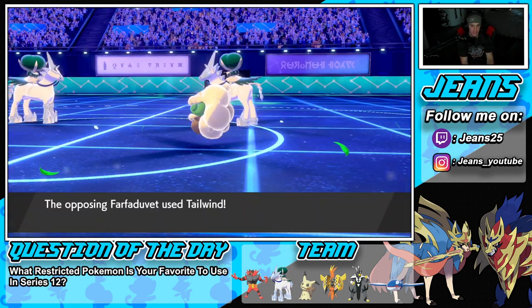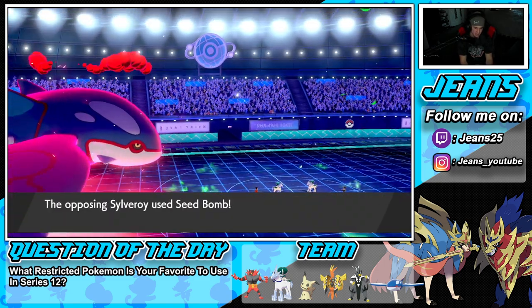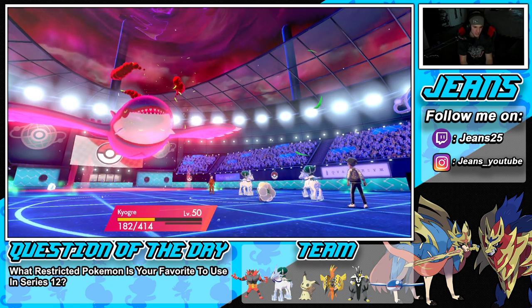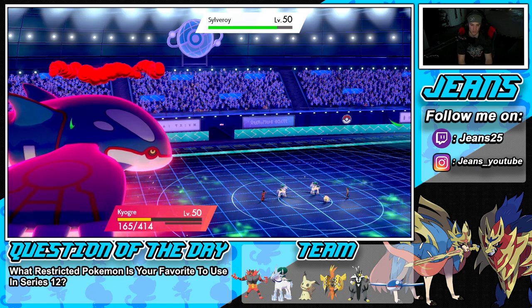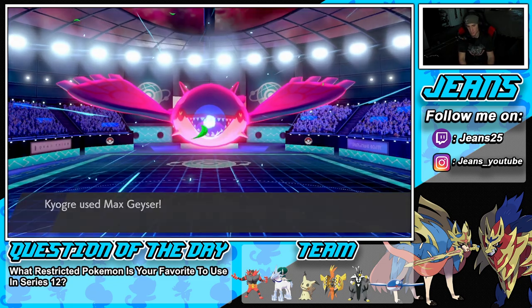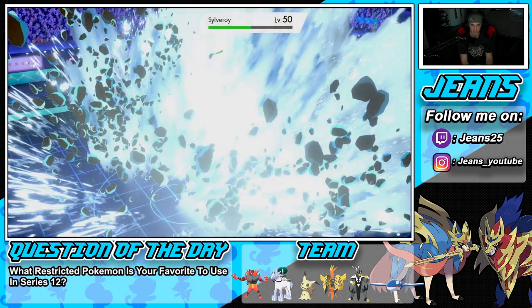He goes for a Tailwind. No Protect comes out here. So we saw the Tailwind coming all day. That's totally fine. If he gets off Glacial Lance, that's fine. He's just going to go for Sea bomb, which we'll be able to eat up. Beautiful. Soaking that up all day. The minus two on him from that Incineroar really came up clutch. Here goes a nice little Geyser. Geyser should do, I think, enough damage to take him out. If not, Glacial Lance should be able to chip up the rest.